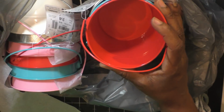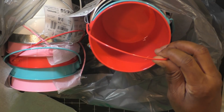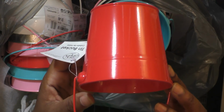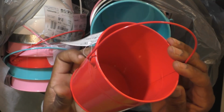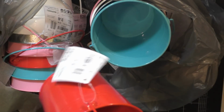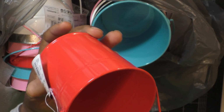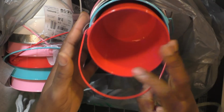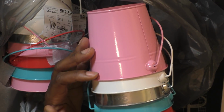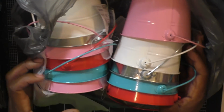But then I thought, what if I made this into a survival kit? Like a teacher survival kit. Working in a cubicle survival kit. I work at a factory survival kit. I'm in an open office job survival kit, or the stay-at-home working mom survival kit, the crafters survival kit, hard day at work survival kit, and you can put cute little things in here that will help the person make it through the day. I picked up every color that was available. So there was a pink, white, a silver, a blue, and a red. So I got those, and I think I'll make up some survival kits.